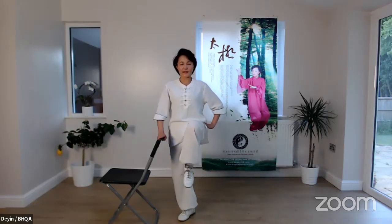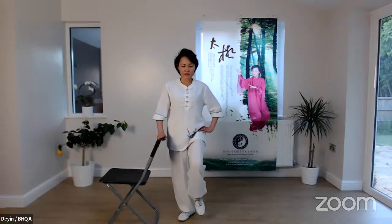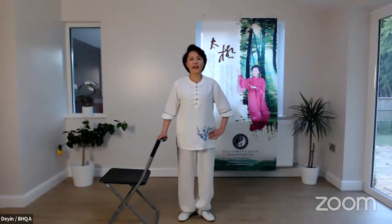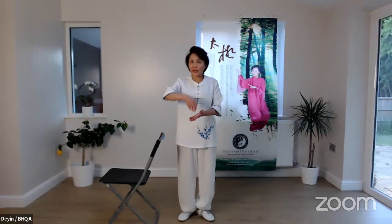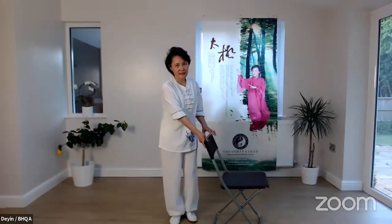And rise. Good. And slowly soften your knees and bring the other foot down. Okay. Once you get the gist of it, please feel connected with your breathing. Inhale, exhale. Inhale, rise, exhale, down. Okay, good. So now go back to the first leg, and this is our next.